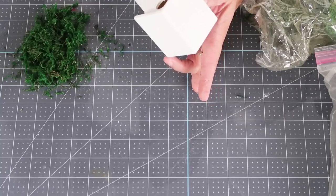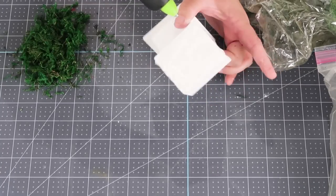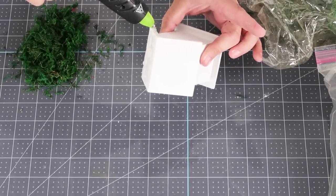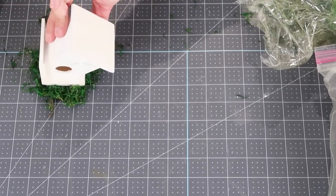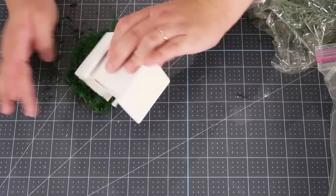I'm adding glue all over the entire top of the roof and the sides. And you can see here that I've laid out some moss over to the side. I have found that this is the easiest way to do it. You just take that hot glue on the roof and then just lay it right down in it and pat it around the sides. This is going to lessen the chances of burning your fingers with this stuff.